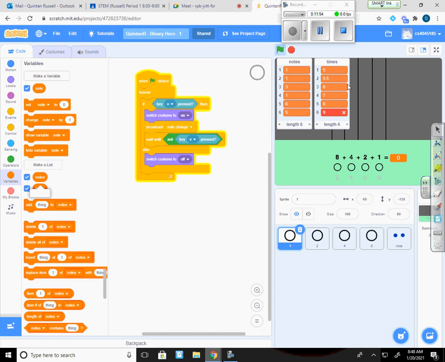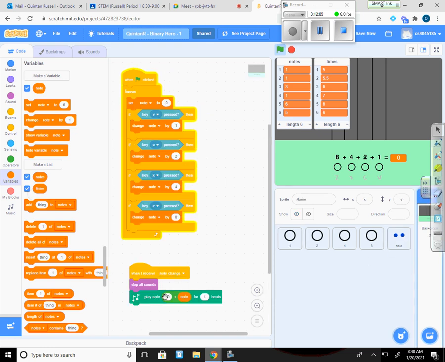So what we've actually done is create a thing where now it says note 1, which is the middle C note that we have playing. It's going to play at 5 seconds. Then note 1 will again be played at 5.5 seconds. Note 3 will be played at 6 seconds. Note 1 will be played at 7 seconds. Note 6 will be played at 8 seconds. And note 5 will be played at 9 seconds.